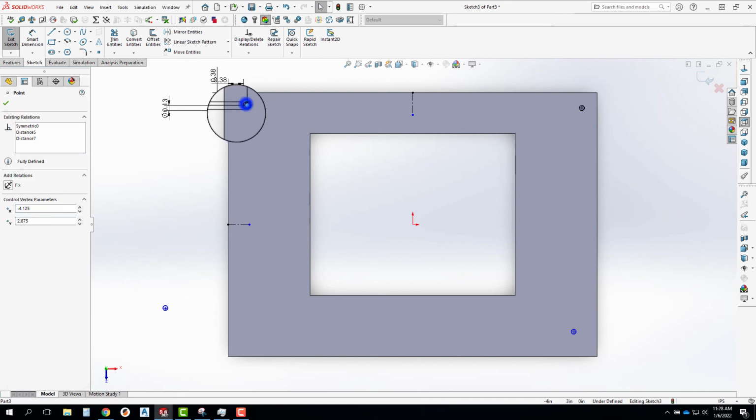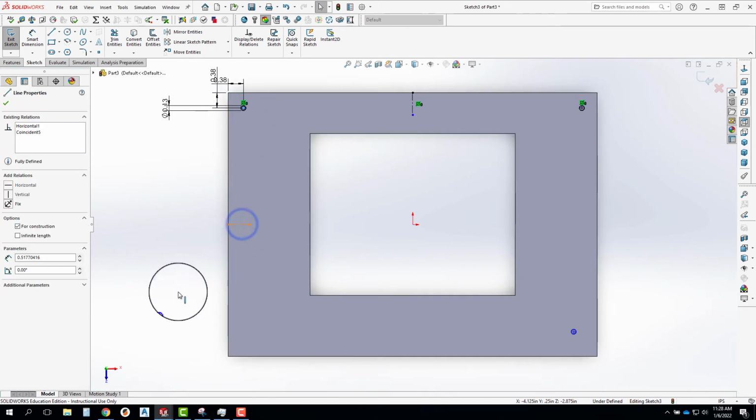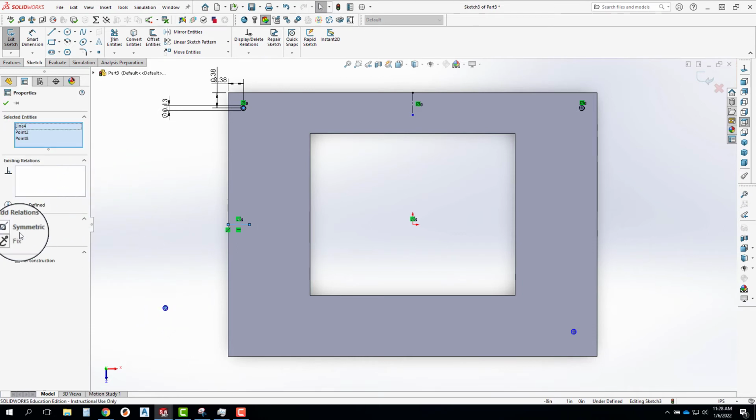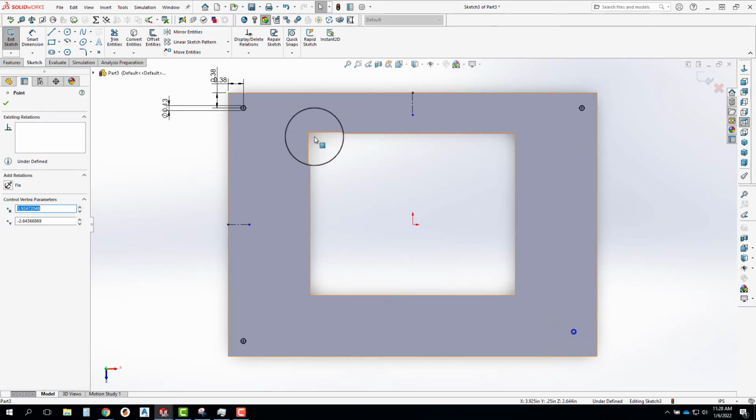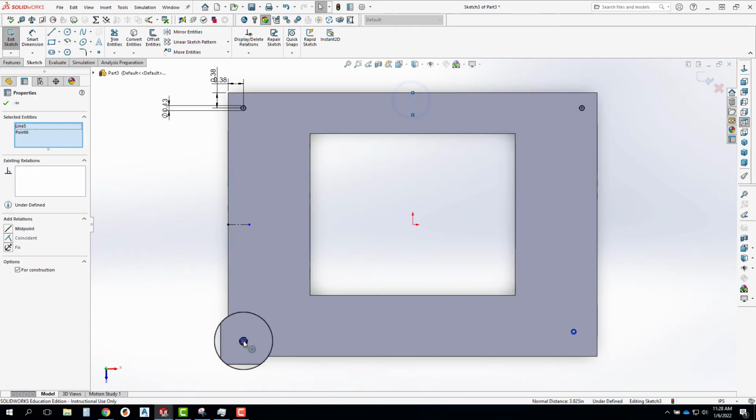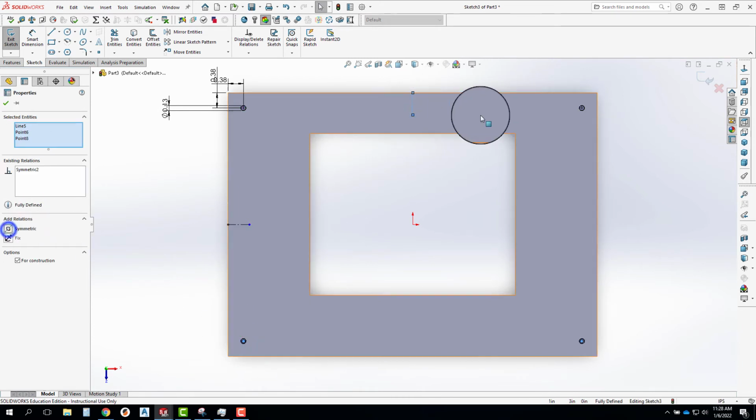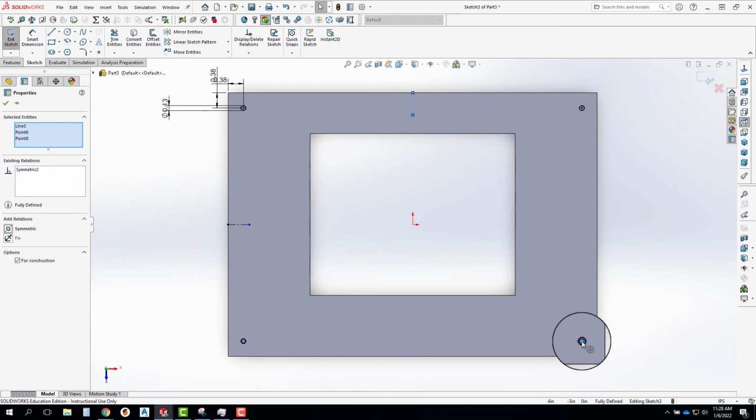So I'll again select one that's defined where I want it, what I want to create the symmetry about, and the one that I'm trying to create symmetry. So now they're symmetric. And this last one now, I can do a couple different ways. I could again do symmetry. I can just select a mirror line to mirror about and create symmetry, and do the same thing. So it's now symmetric horizontally.